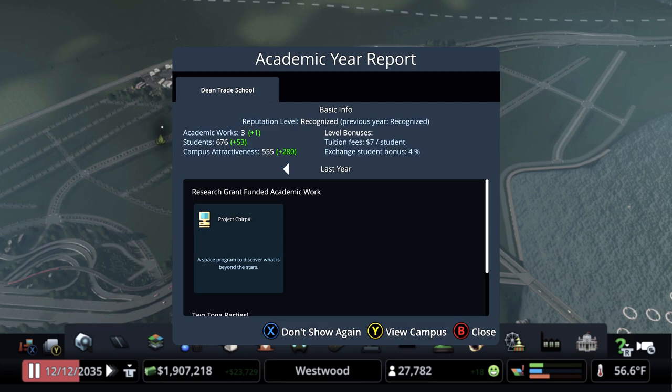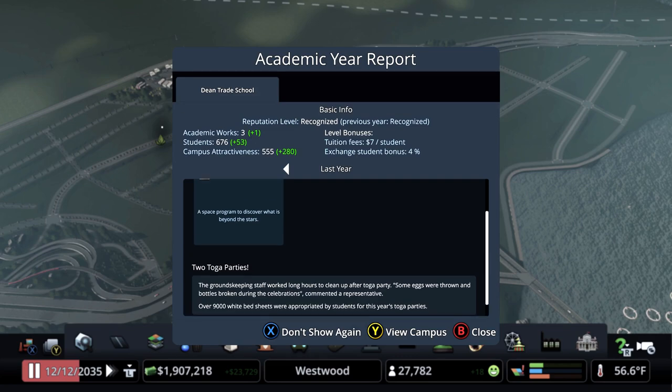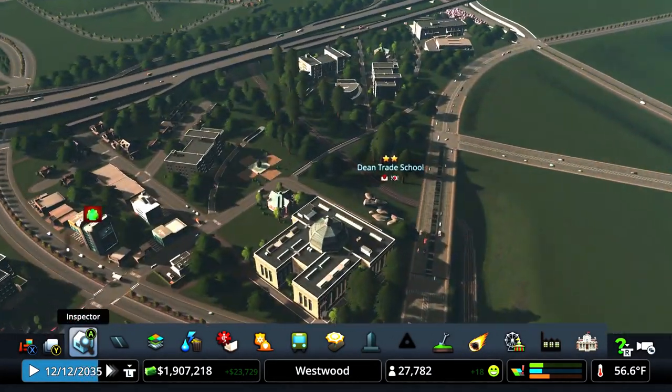Tuition fee still stayed at 7%. Exchange bonus is the same. So actually, everything stays the same unless you move up a level. So we didn't really unlock anything. We're still level 2.